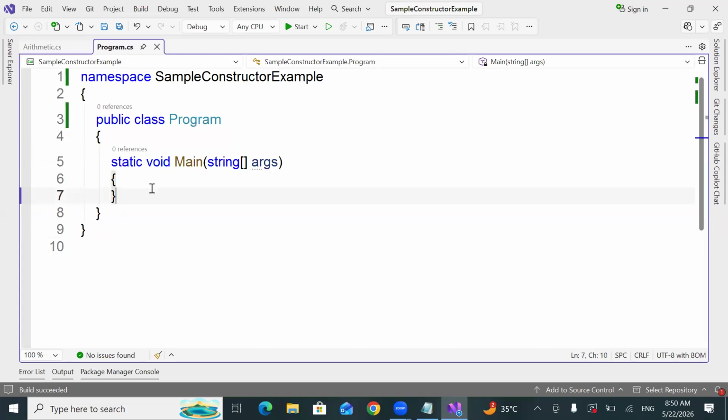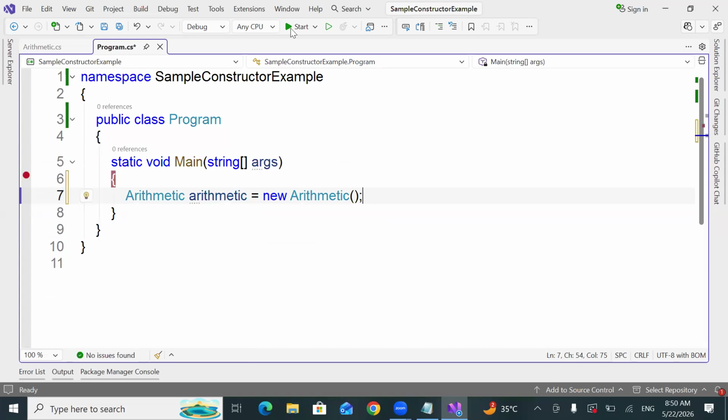Now here I'm trying to create an object. How to create an object? Can anyone tell me? Arithmetic equal to new Arithmetic.